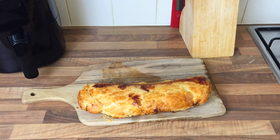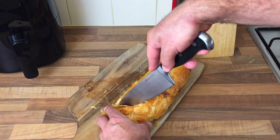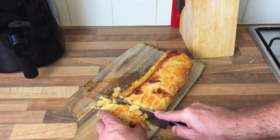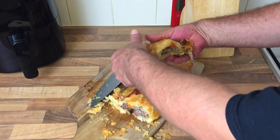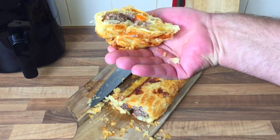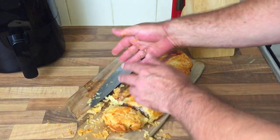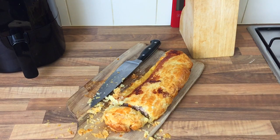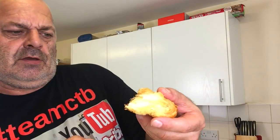Let's cut it open and have a look, get a crunchy bit. It's very very oily — I only got the five percent fat beef. See there's a little bit raw at the bottom there — I turned it over and all the stuff was wet. It was cold when I put it together. Anyway let's give it a taste test. I don't know — that might be the potato at the bottom there. I can't — I'm going to eat it anyway and we'll see what happens.